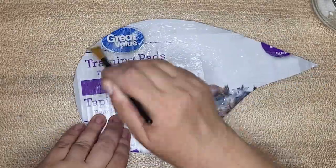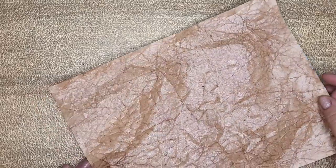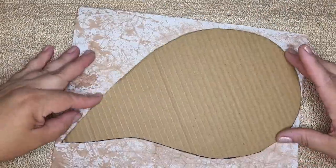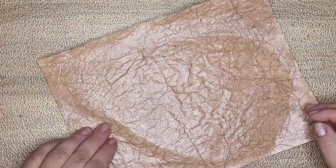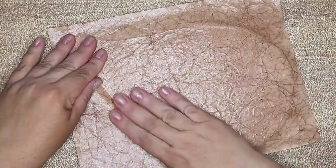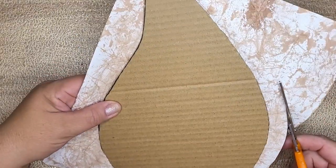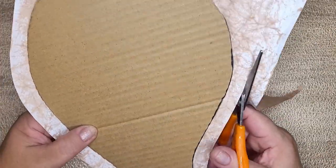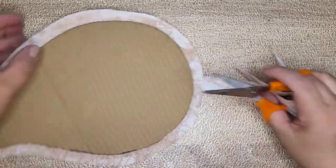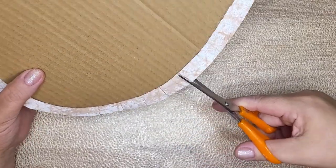Glue the prepared paper sheet to the template using white glue. Cut out the template, leaving a margin approximately 15 mm wide. Make cuts all around the margin and glue it to the corrugated cardboard.